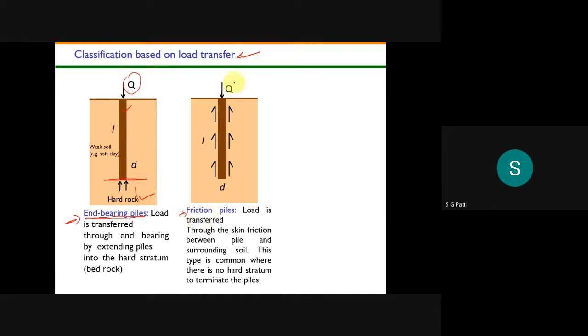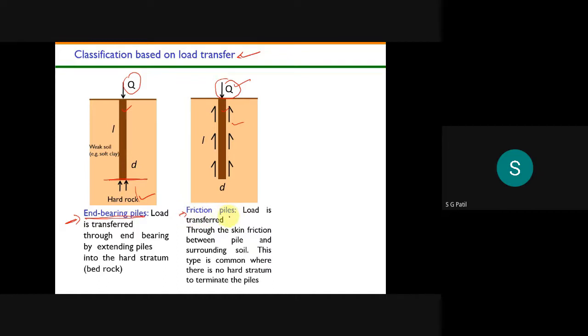Whatever this load is, it is resisted only by what is called skin friction. From the friction between pile and soil, whatever frictional resistance develops, if the entire load Q is taken care of by frictional resistance, then those kinds of piles are called frictional piles.